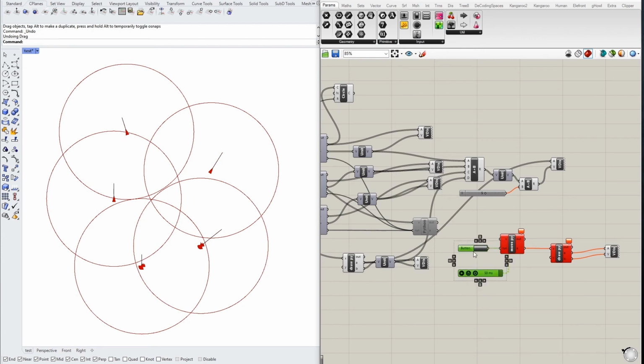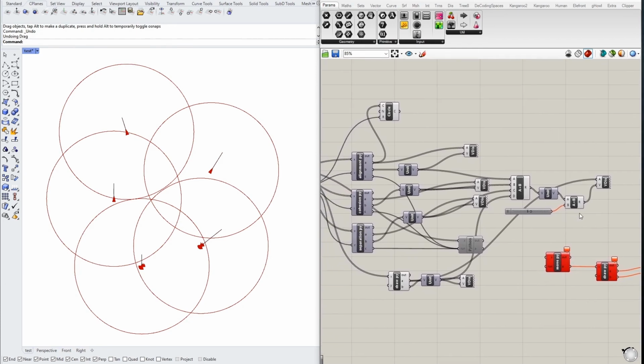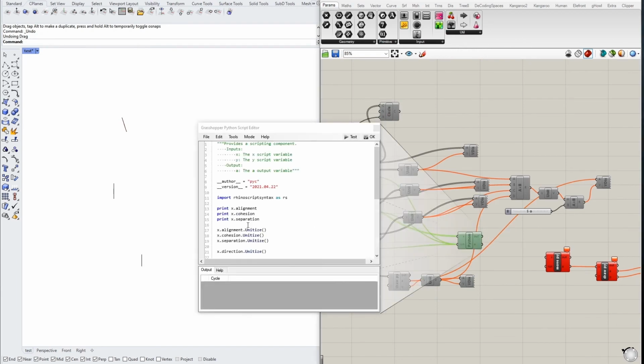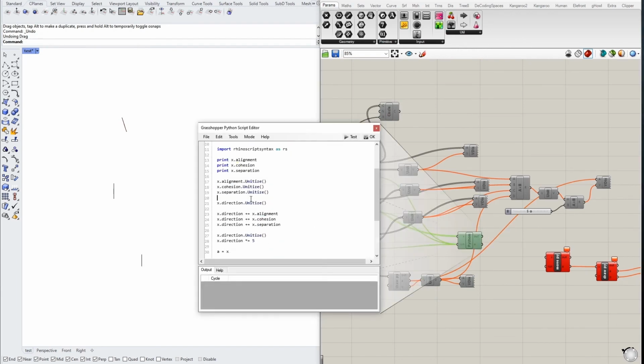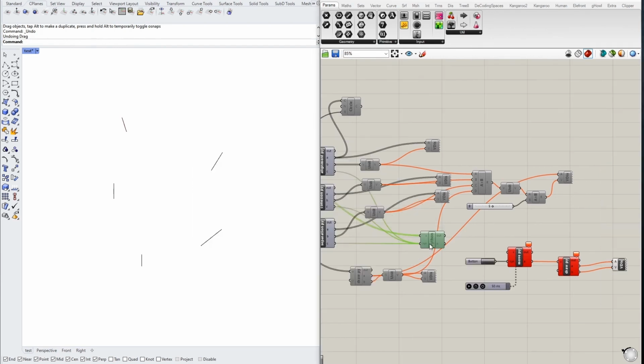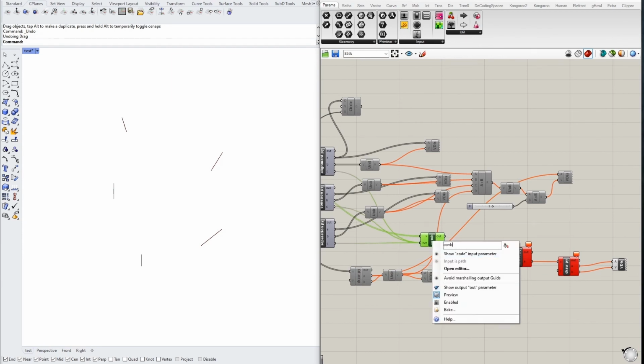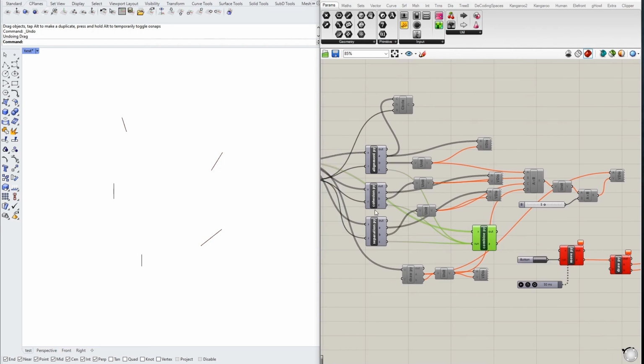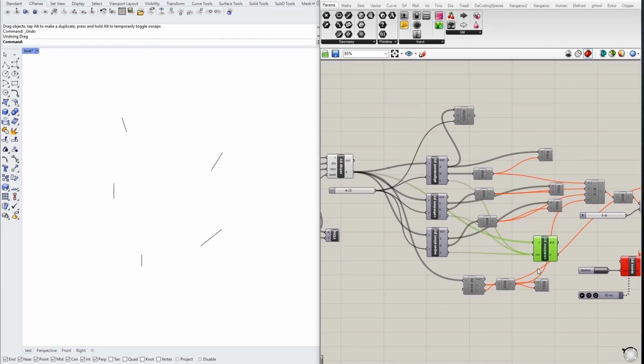So now let's remove this and let's disable the visualizations that we have built to visualize what we have done within the node itself. And we will re-enable it, and I'm going to give it a name where we combined all the vectors, alignment, cohesion, and separation, as well as the direction of the instances.